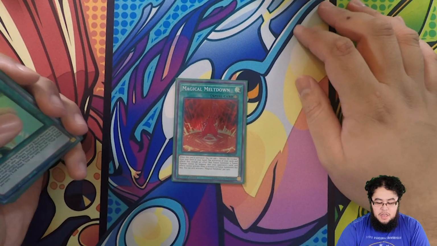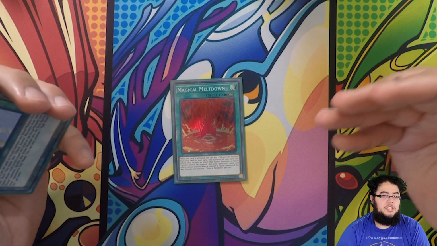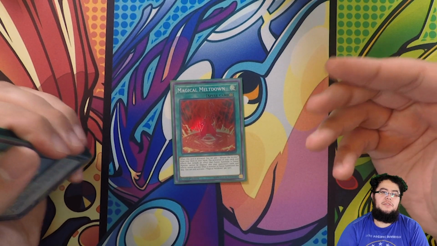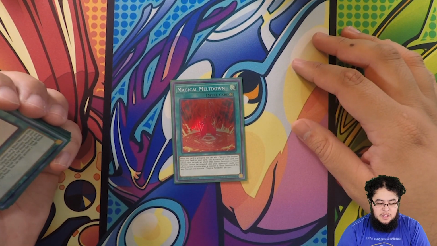1 Meltdown. If you want to play more Meltdowns, you can. But like I said, this card is really good in Shadows because you fusion summon a lot. We don't fusion summon too much, but when we do, it helps to have that protection because you want your monsters to get summoned.